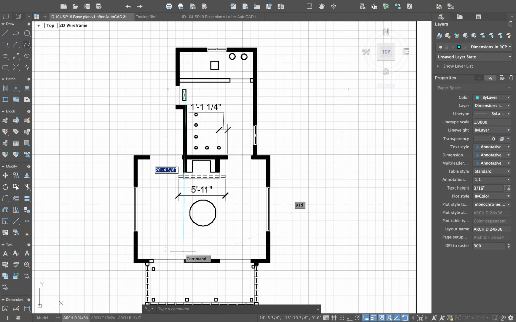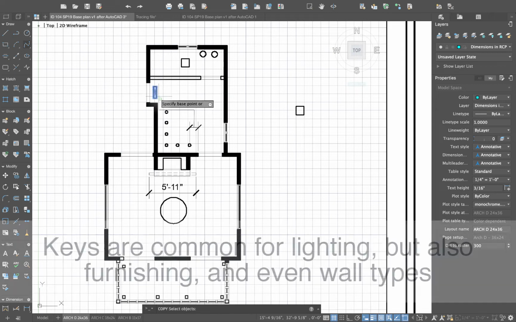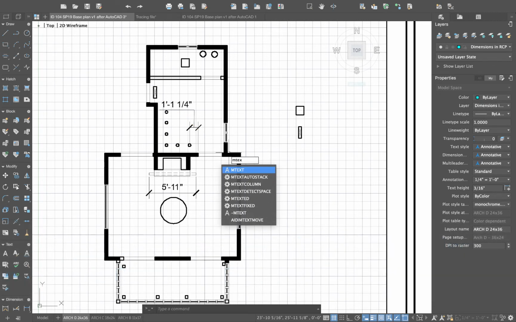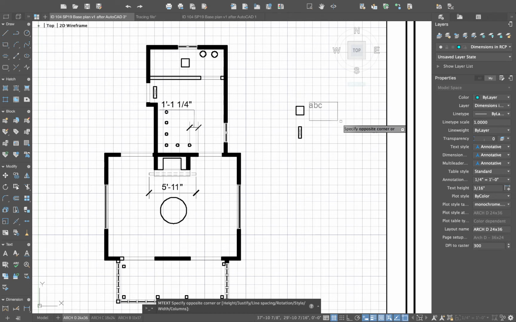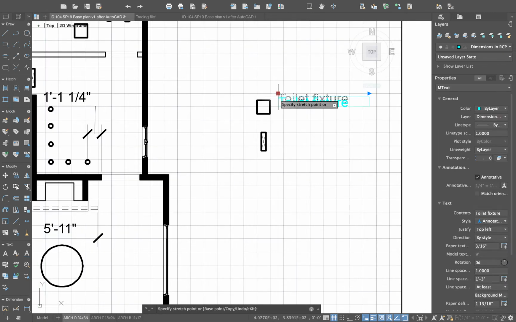You'll need to put in some lighting of your own. The other thing that you can do in your reflected ceiling plan viewport is you can make a little key for your light fixtures. And the way you do that, you copy over each of the different light fixtures that you have. Okay, and I'll just copy a few of these to get myself going. And then you put in a piece of text. And remember, mtext is the command to do that. I'll just draw a little box here, and I'll call this toilet fixture. Let's move this down so that it's nice and neat.